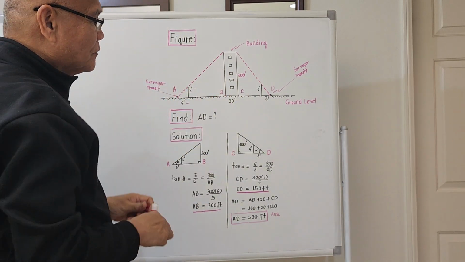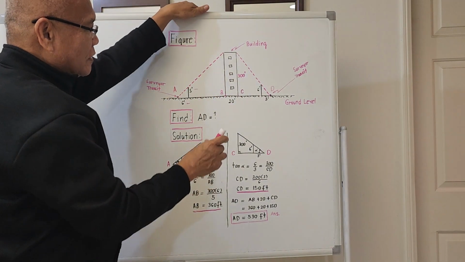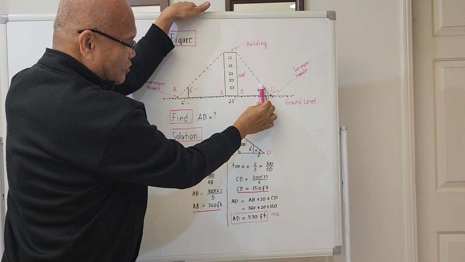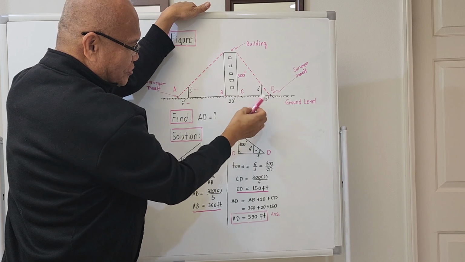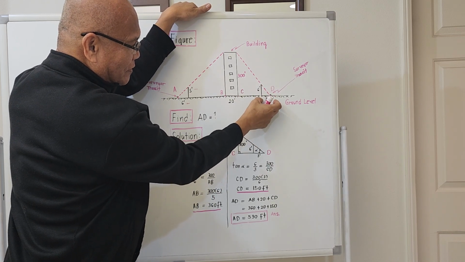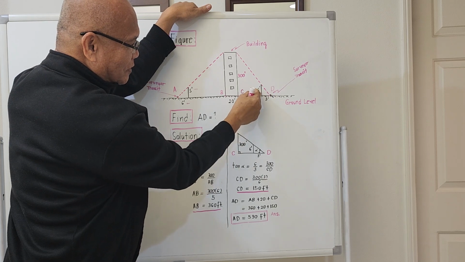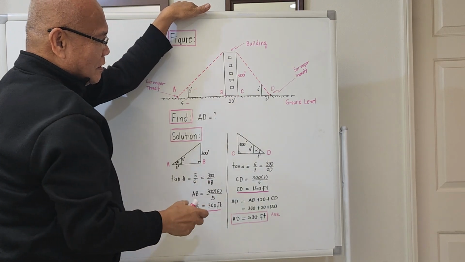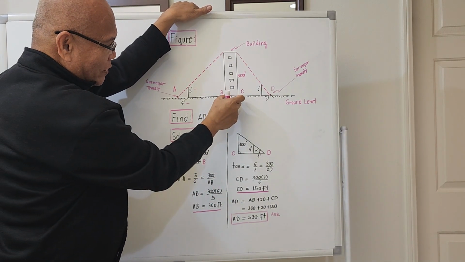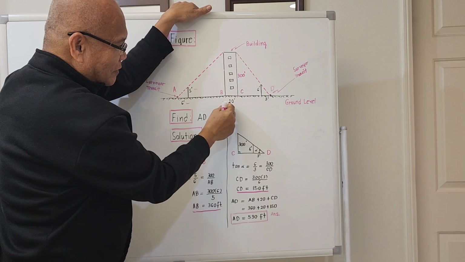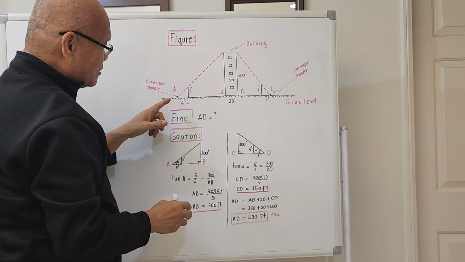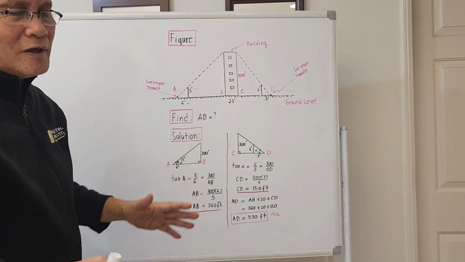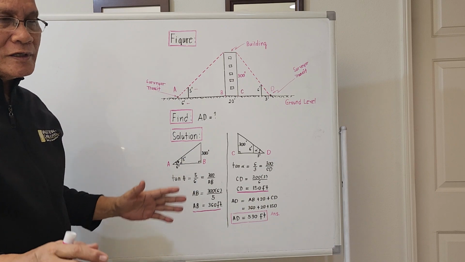On the second one, they erected again a vertical stick, which is 6 feet, and its distance from the observation point is 3 feet. So meaning this is 3 feet and this is 6 feet to observe the top still of the building. If the total width of the building horizontally is actually 20 feet, how far is the distance A to D? Actually, this problem here is an application problem of the so-called trigonometry.